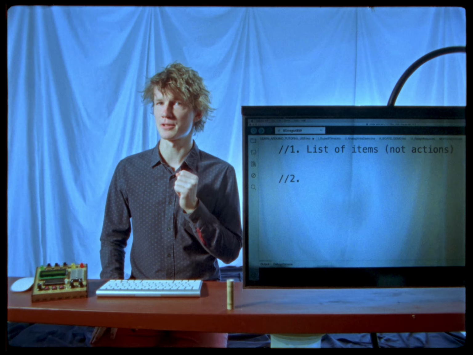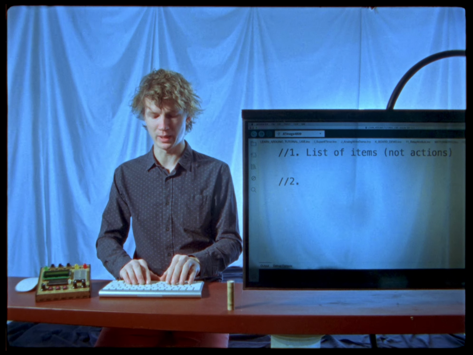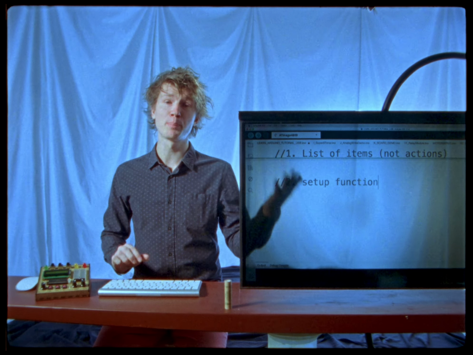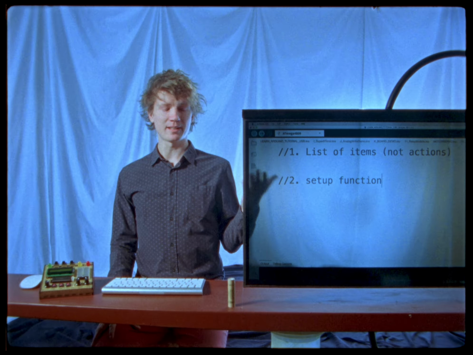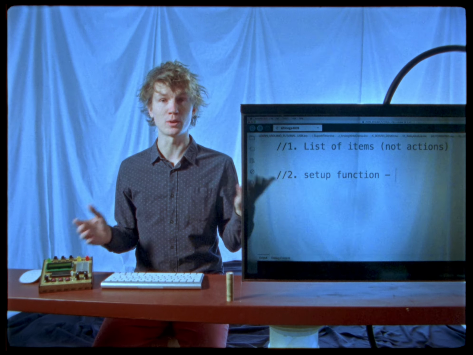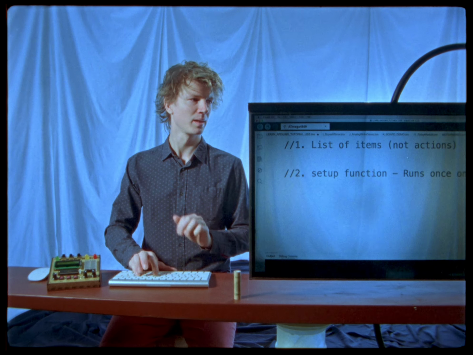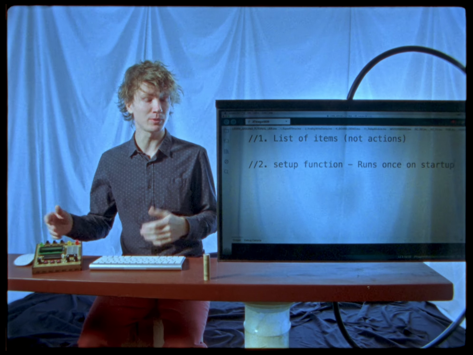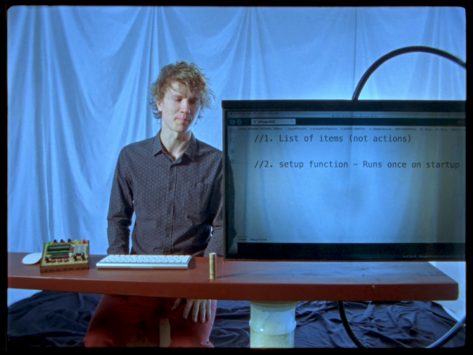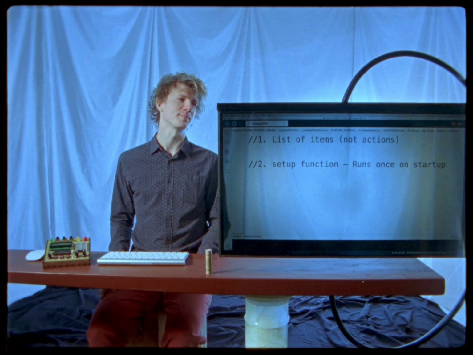You say, hold on, what is a function? A function is a group of actions with a common purpose. For example, here we have the setup function, and the purpose of the setup function is to set the chip up for operation. And the setup function is the ideal place to do these configurations because the setup only runs once on startup. So, for example, we'll be saying to pin 10.2, I'm now configuring you as an output so that you're capable of sending out a signal to the rocket motor. See, that only needs to happen once. We'd put it right at the beginning and then we're done with it.